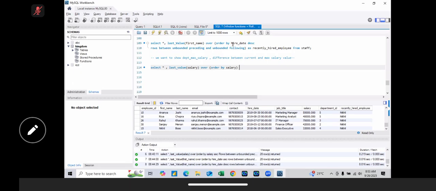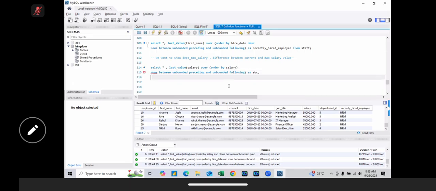Next, rows between unbounded preceding and unbounded following. After this, as ABC, for example.